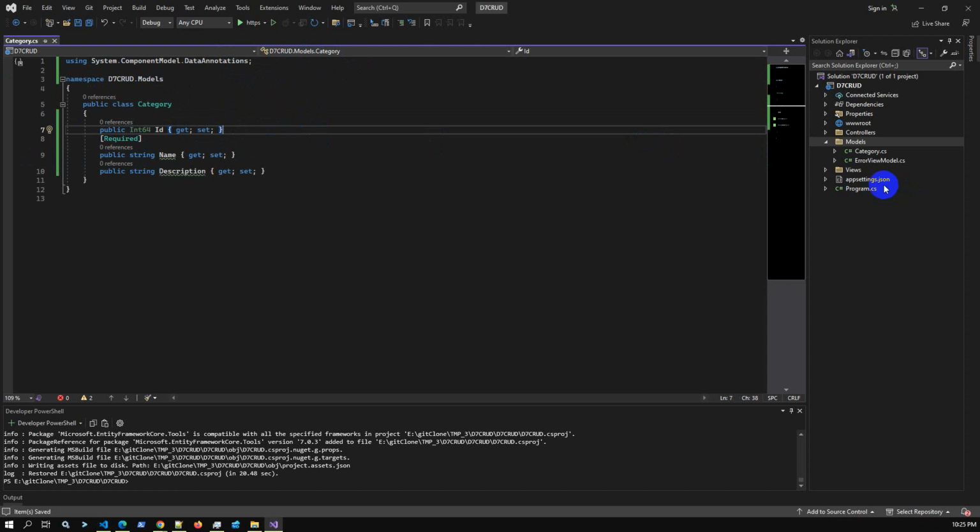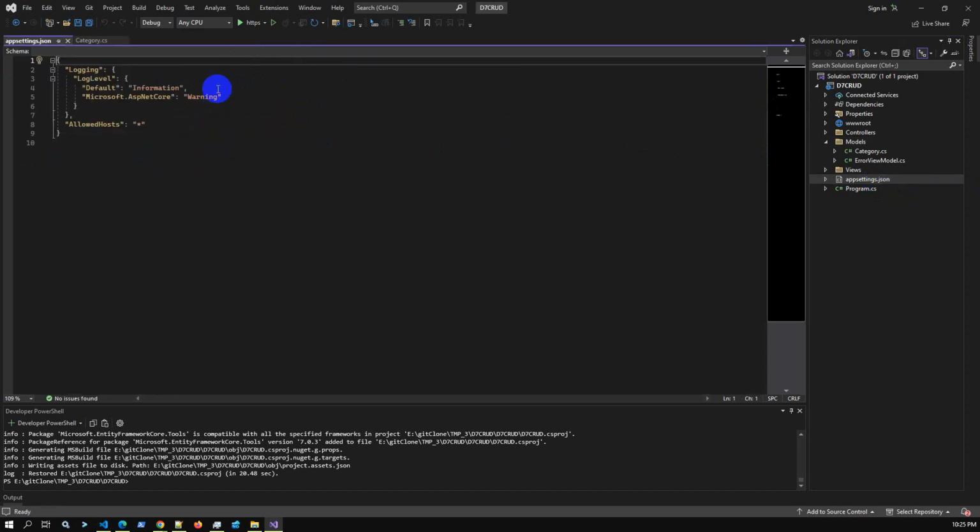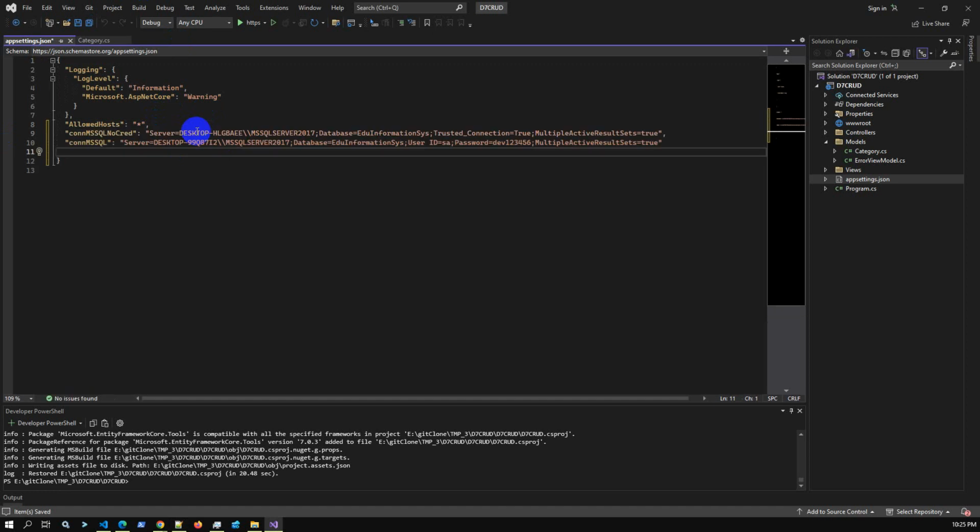Now our next job is to add the database connection string in the appsettings.json file. I'll add two different ones: one without username and password, like a trusted connection true, and another one with a SQL Server connection.